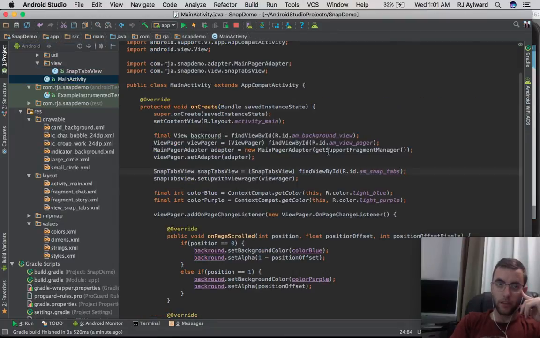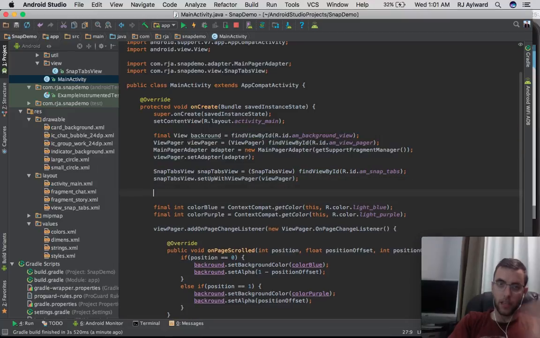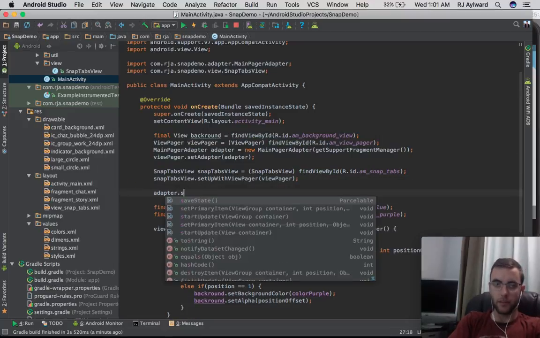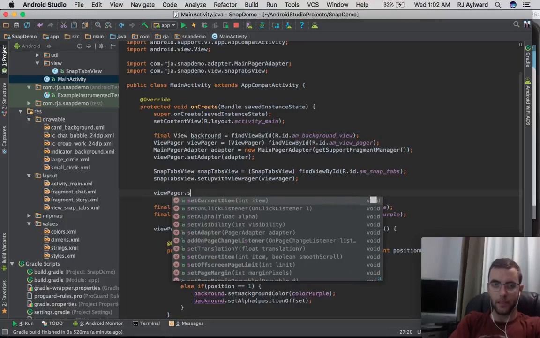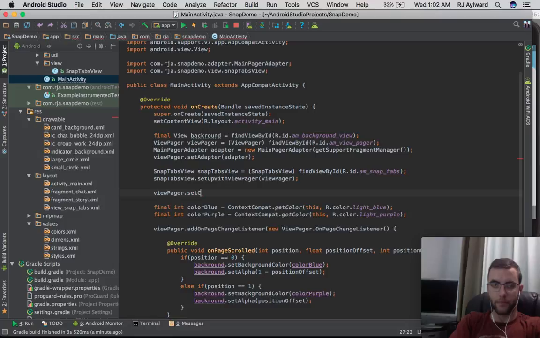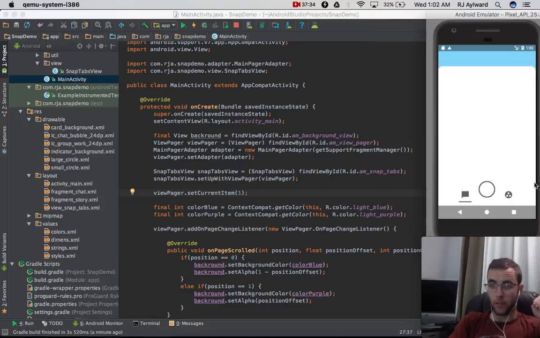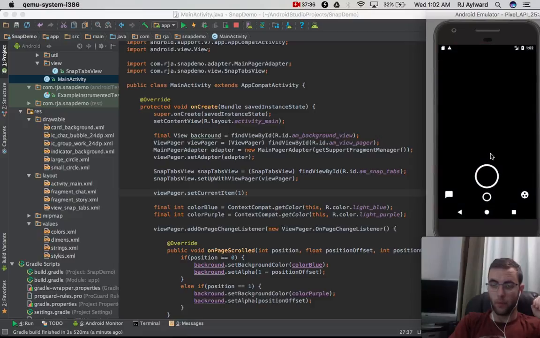One other thing we can do is in the main activity, after we set it up with the view pager, if we just call adapter set, view pager set current item 1, we're going to scroll to the middle right at the beginning, which will also fix some of our tabs state issues.